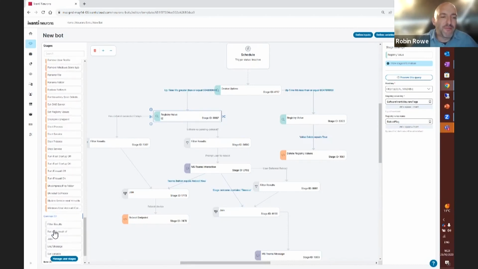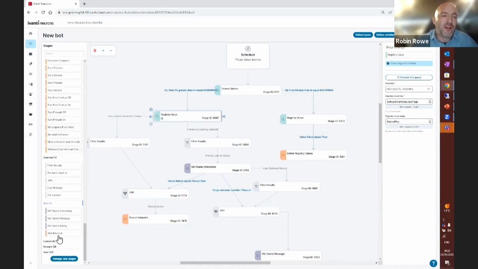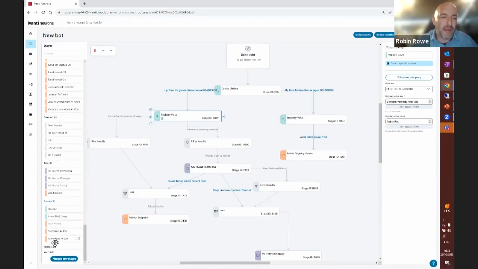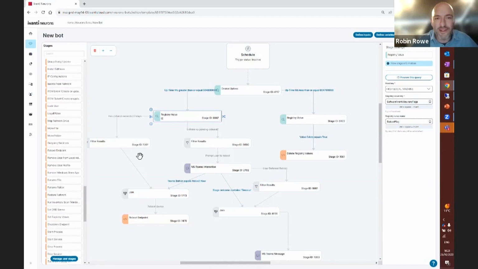And then we have some common logic elements in here as well, to be able to filter results, to loop results, to interact with analysts, which we'll have a look at as well. We also have our interaction capabilities, as well as additional capabilities to do scripts where required.